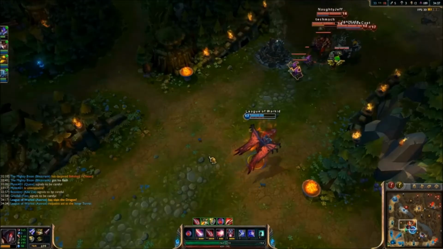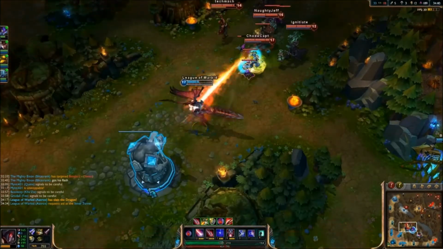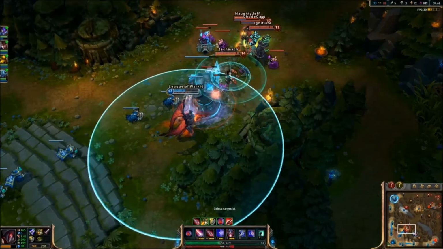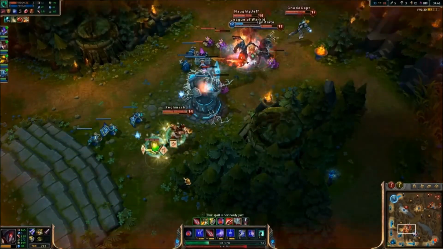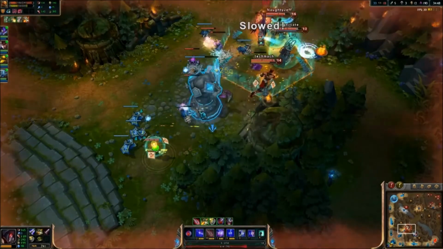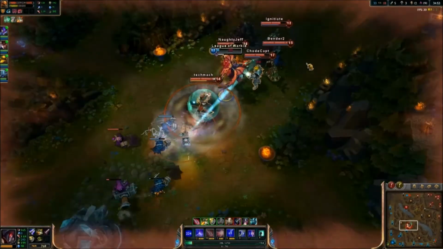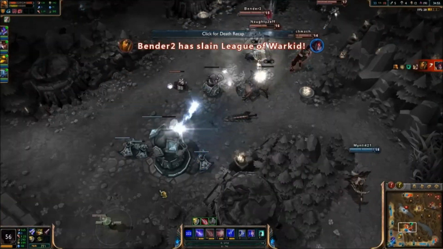Alright, so I see that they're pushing mid. You're gonna see what in a second here. I'm gonna show you what happens, and I'll explain why I do what I do. So I hit all of them up, pop my ult, and Lee Sin does kick me. I Thresh. They pretty much just wasted all their ults on me.